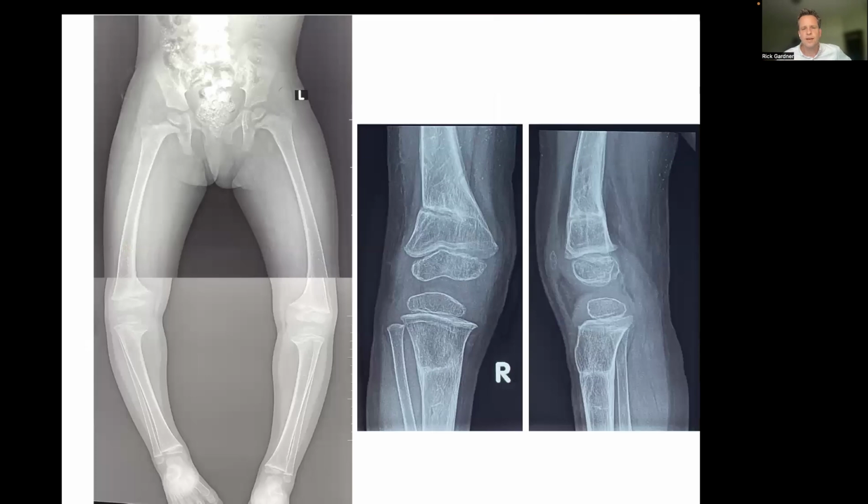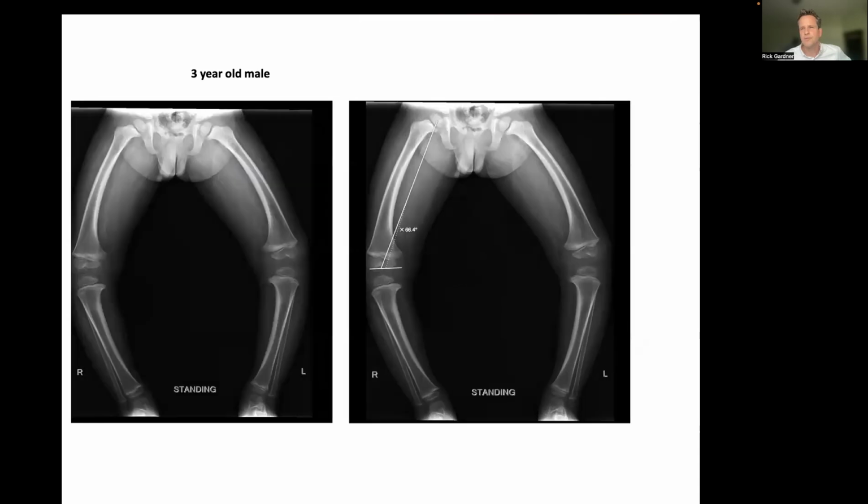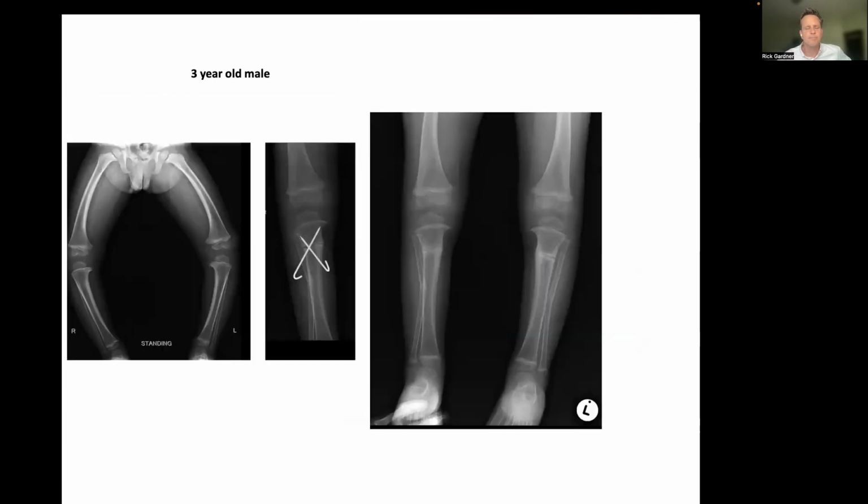So in this one, in addition to the proximal tibial osteotomy, there was also a distal femoral osteotomy with satisfactory correction. But in other cases where the joint line is parallel to the ground, I think it is reasonable just to do the proximal tibial correction. Again, this is a different child with significant genu varum, with a Drennan angle of some 20 degrees, also having significant distal femoral deformity. And really, I'm talking here about the 2-3-year-olds, the very young children, whereby I think it's reasonable not to do a distal femoral correction at the time.